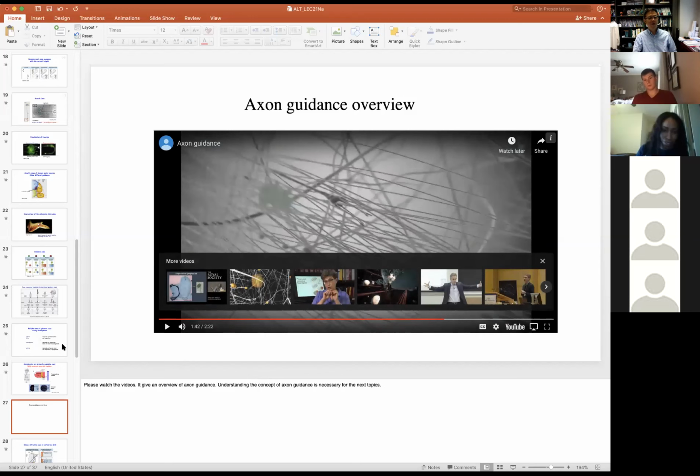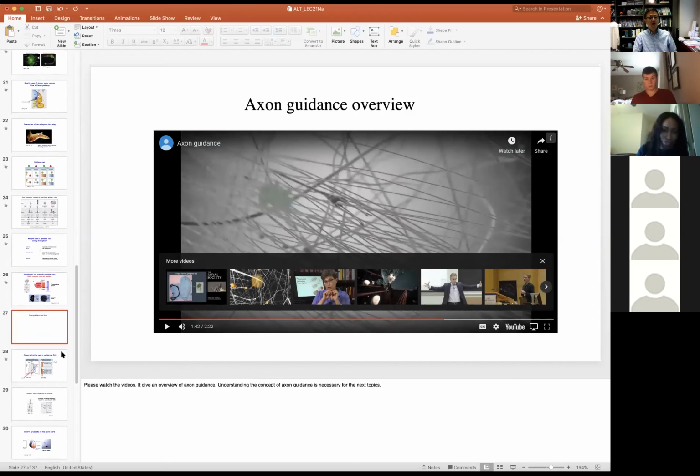I'll stop it. Okay. So this is pretty good information. Only like 2 or 3 minutes, it's worth watching. It gives you an idea about axon and growth cone and attractive cue and repulsive cue, and even axon bundling, and moving direction, moving to the side, changing the migration direction. That is also contained in here. It's pretty good information. I strongly recommend you watch this YouTube video linked here.